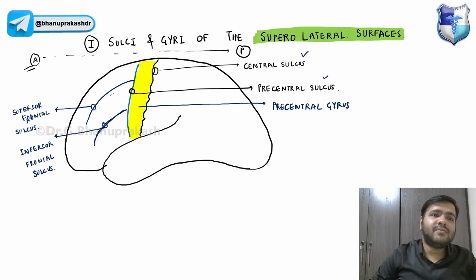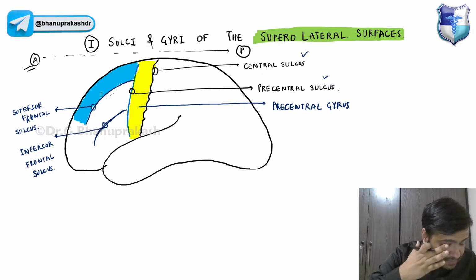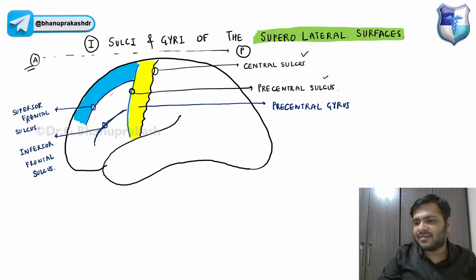Now we have the superior gyrus over here, between the superior border of the cerebral hemisphere and the superior frontal sulcus. So which gyrus will it be, guys? Yes, Anushri, it is the motor area. Very good, guys, it is the motor area, and you already know it is the motor area. Can anyone tell me which motor area it is?